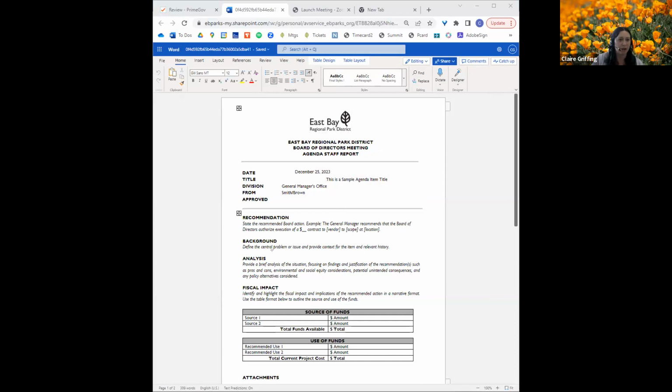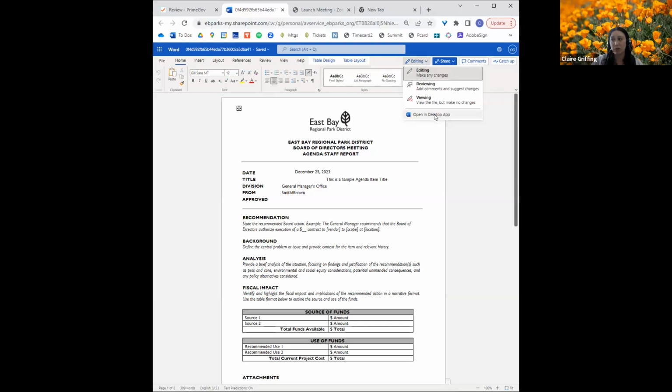It opens in this document. You go up here to editing. And at the bottom here, it says open in desktop app. What that does is it actually opens your Microsoft Word desktop app, and then you can use it with Microsoft Word, but it will be connected to the cloud and automatically update to the system.